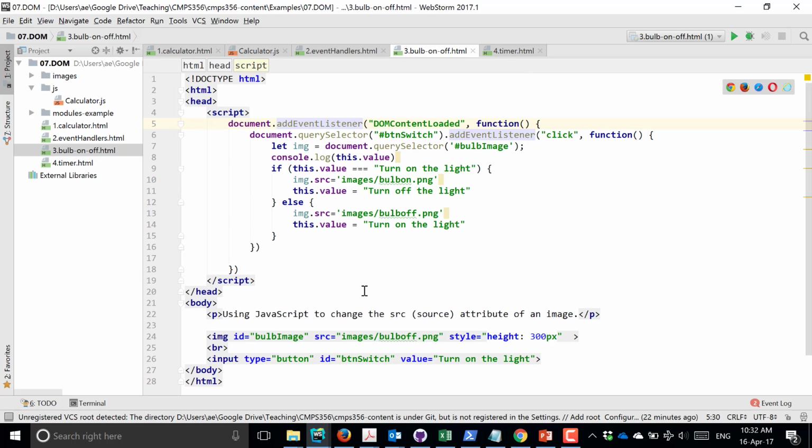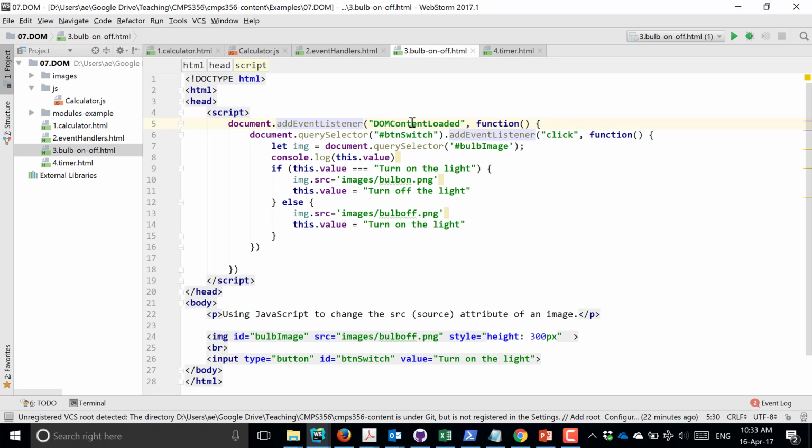Okay, so what I'm doing here, remember, one of the things I can do with JavaScript, I can listen to events and react to them, do some action when the event happens. So first, what I'm doing here, I am listening to the DOM content loaded event. This is very, very important. When the page loads, it takes a bit of time for the browser to convert the page into DOM and to show it on the page. So I cannot access any of this stuff until the DOM is ready.